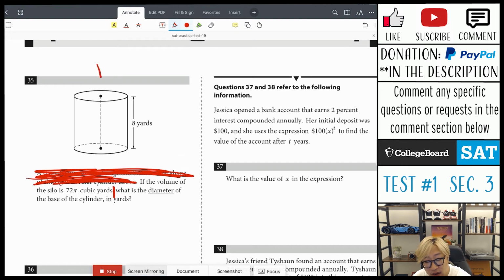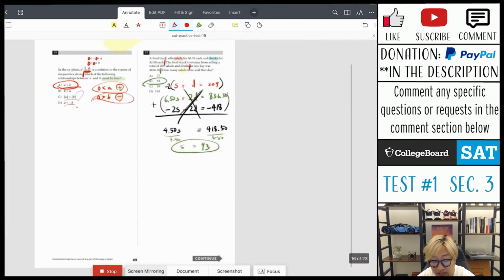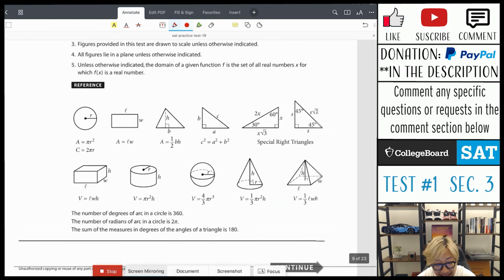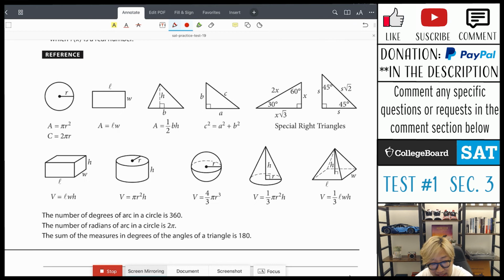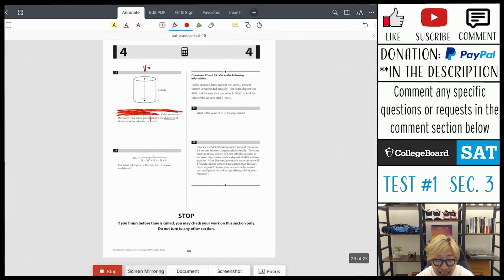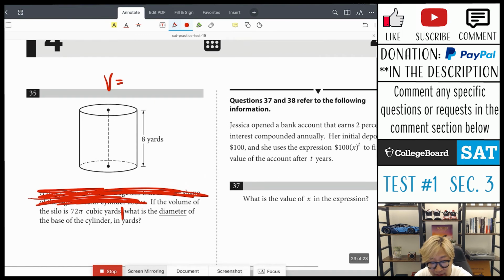Volume of a right circular cylinder. You better know it, I hope. But even if you kind of forgot, you're just blacking out, here's the good news. Flip all the way to the very beginning of the page, and I swear to God, they will literally give you anything you need. And if you look, it's right there. That's what we want. Volume of the cylinder is pi r squared h. It's always going to be in the front of the packet given. So pi r squared h, and that is equal to 72 pi, as they tell me over here.